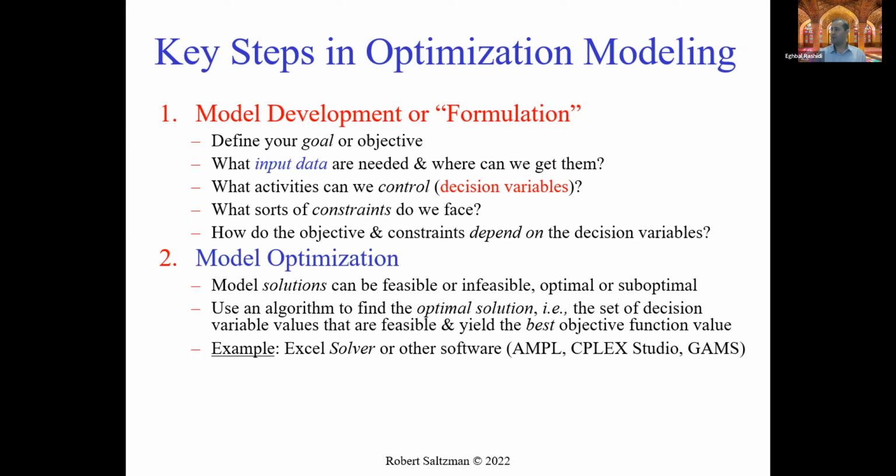A lot of organizations use Excel Solver, but as I'm going to show you, it is limited. The number of variables and the size of the model that you can build in Excel is pretty limited. It's just 200 decision variables and 100 constraints. To give you an example, other tools that you can see are AMPL, Simplex Studio, and GAMS. Actually, AMPL and GAMS are not solvers. They do not have an algorithm of their own. They're just a language to represent your model, and then you have to use a solver to solve them.